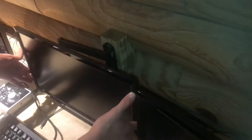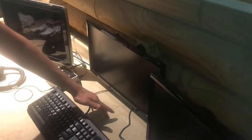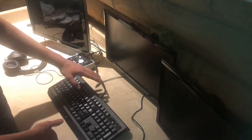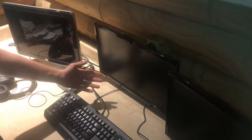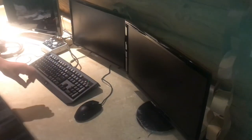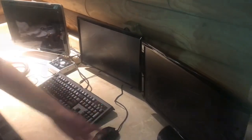After connecting the monitor, it moves and adjusts really easily. One thing I really like is the adjustability of this arm — it can go really far back, which is especially useful where the desk is pretty shallow. Having that monitor arm collapse and fold all the way back to the wall is pretty valuable. This whole system really cleans things up so you don't have a base taking up space, and it frees up area underneath.